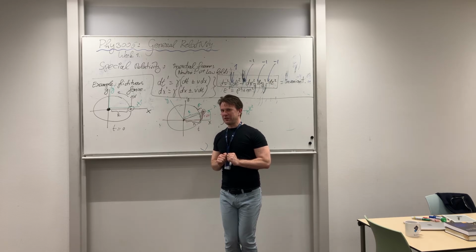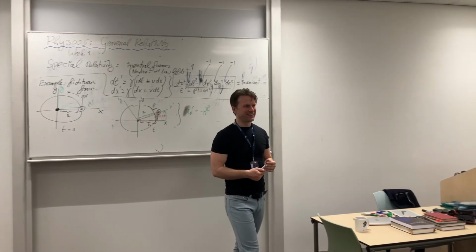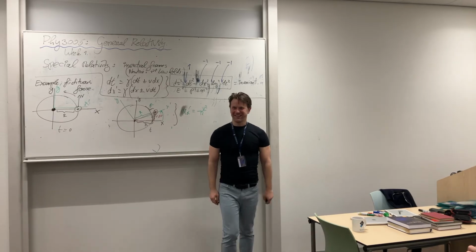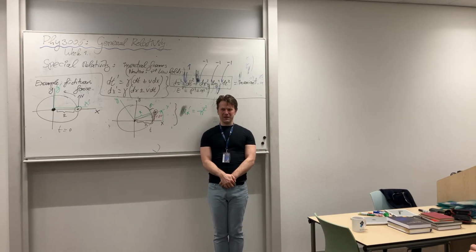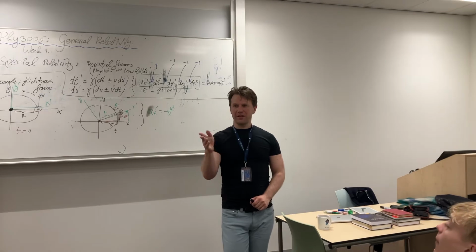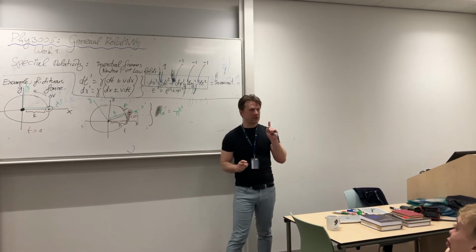Also known as relativity's principle. Do people remember it? Yes? Light speed is the same in all frames of reference. That is one of them, yes. That the speed of light is the same in all inertial frames. Although you might also remember that you can do away with that principle. That was how Einstein in 1905 came up with two postulates. That's one of them. That's correct. But there's a second one.